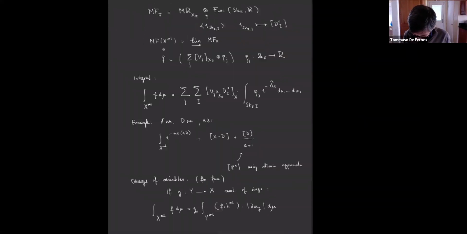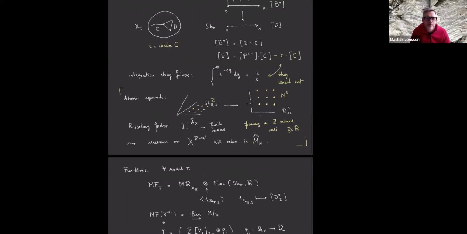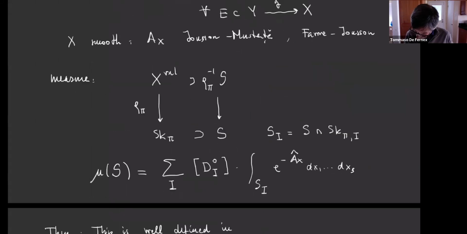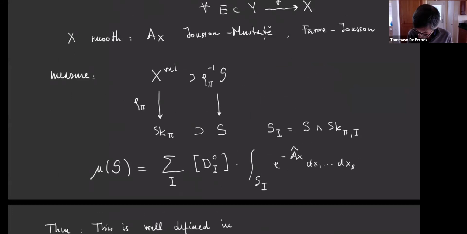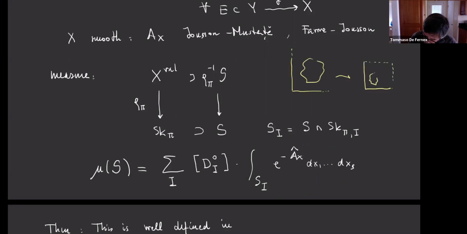Yes, I can go back to that. In the non-atomic approach, all I need to make sure is that this integral is finite. So this kind of rescaling is just bringing a quadrant, which goes to infinity, to something which looks like a finite object. So any set in here will correspond to some set in here. And all I'm saying is that this is measured in the Lebesgue measure induced by the embedding of this into the plane. So it can be quite general sets. Yeah, it's quite general.